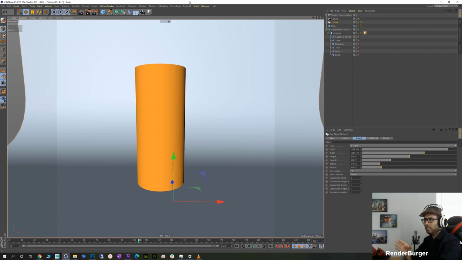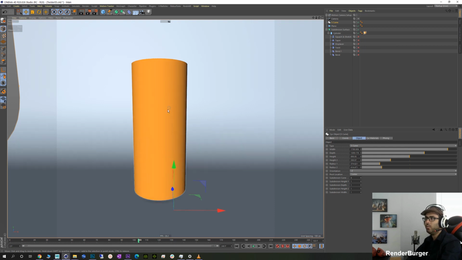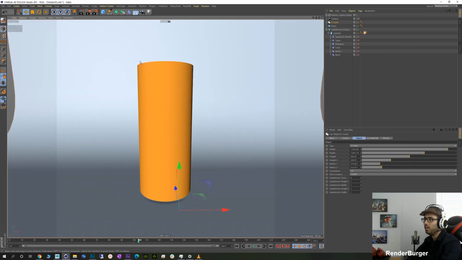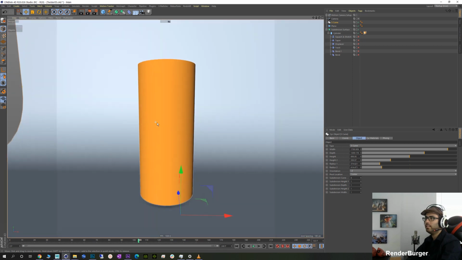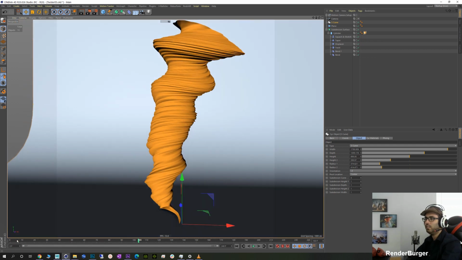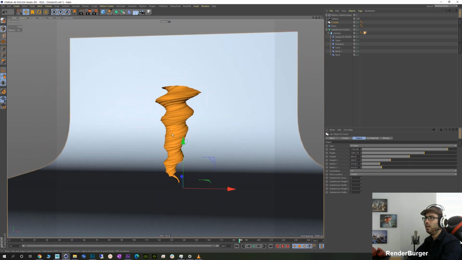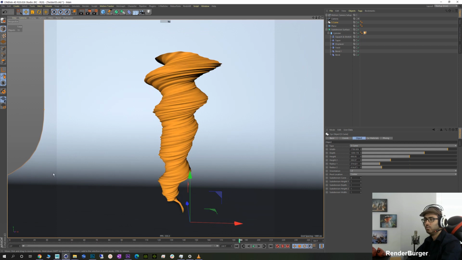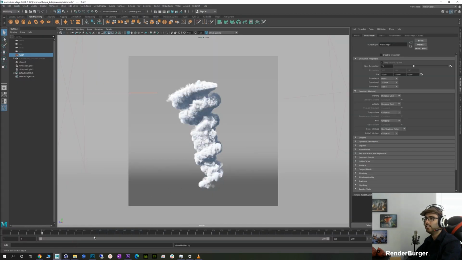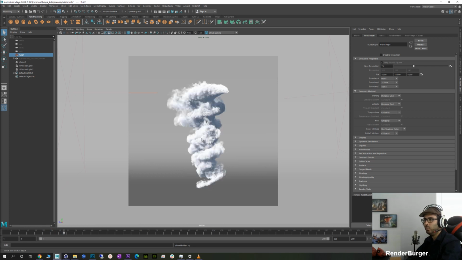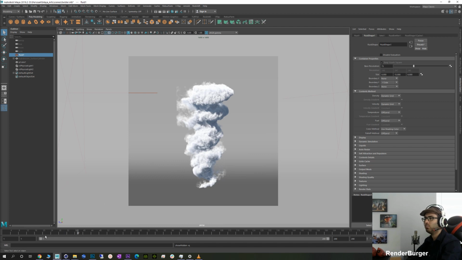So first of all, just to give you an idea what we are going to learn. We are going to learn how we can convert, this is Cinema 4D, this simple cylinder, just with these deformers, bam, it turns to this one, which you see we will have this cool move. And then I will export the Alembic file and import it into Maya, and then I add this effect, which is Maya fluid.